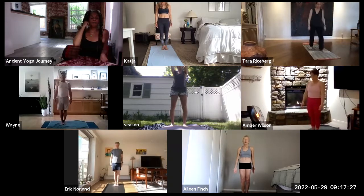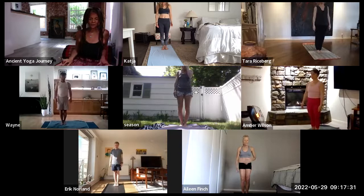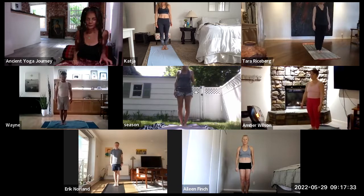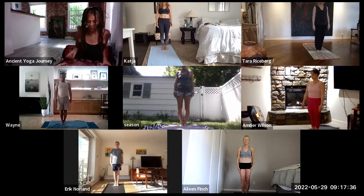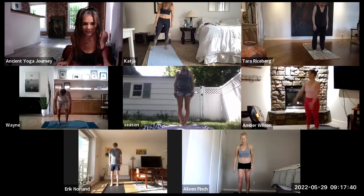And feet together, arms down. Take a breath. Let go. And breathe. Utkatasana. Awkward series. Look down at your feet because it's a series of postures. Take a 60 step to the right.